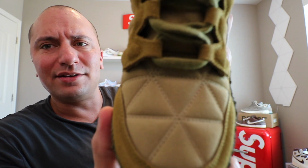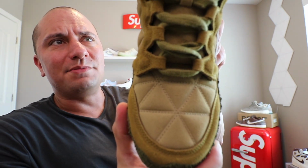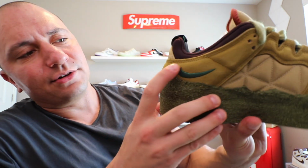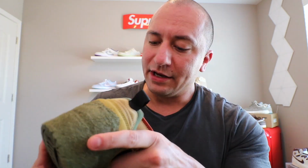I mean, just take a look at the stitching. This almost gives me the vibe of it being a designer shoe, and I guess in a way it is. The embroidery here is done extremely well. Of course, these little check things here, they're all embroidered. We'll take a look at this shoe here. This is also embroidered where it says CPFM. Incredible quality. This is very, very padded.